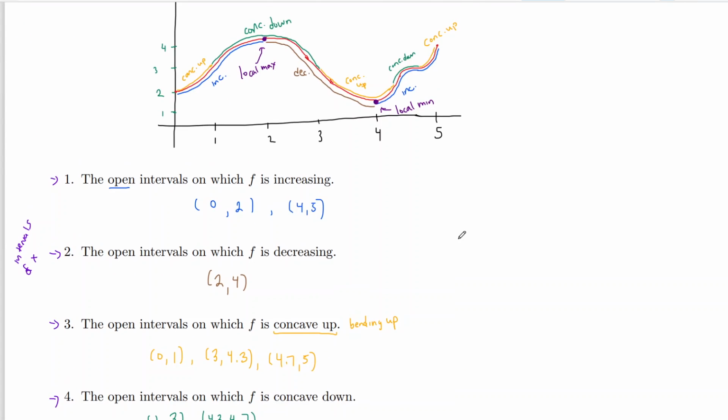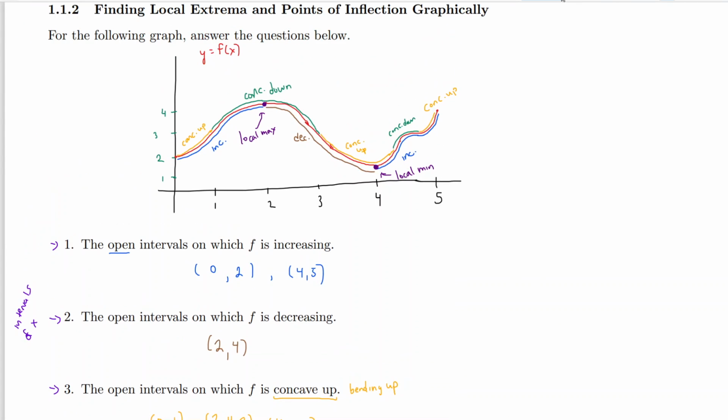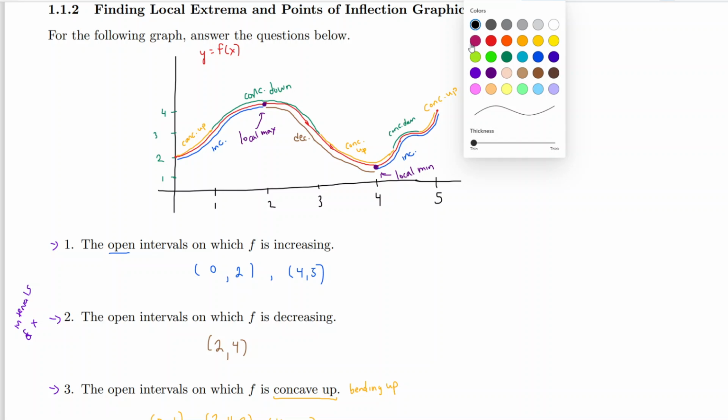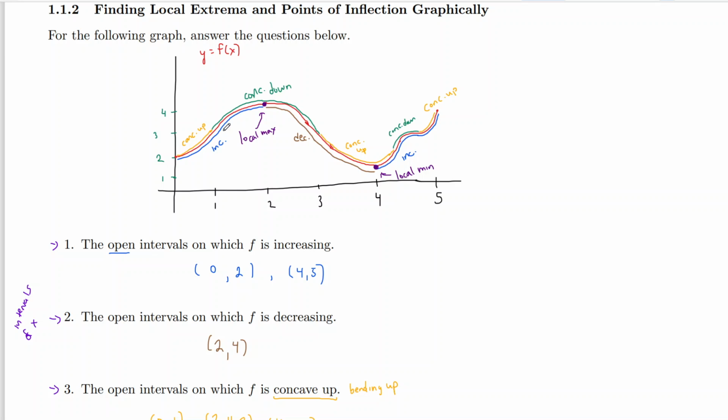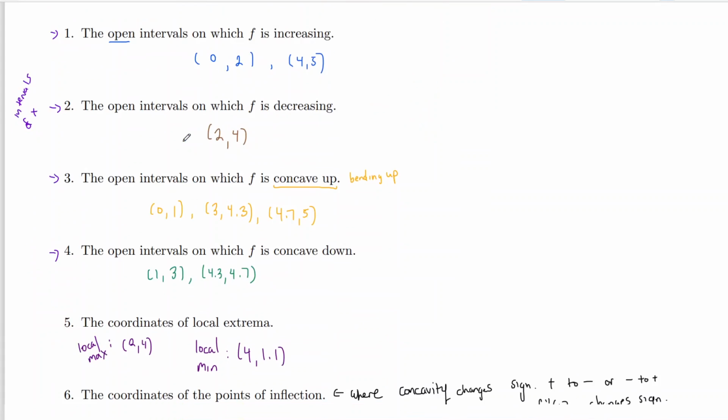So I'll start by labeling all of them. I labeled everything about the second derivative above in this green and goldish color. So everywhere it switches color, like right here, this is a point of inflection. I'll abbreviate it POI. And the coordinates there are about x equals 1 and y is 3. So 1, 3.